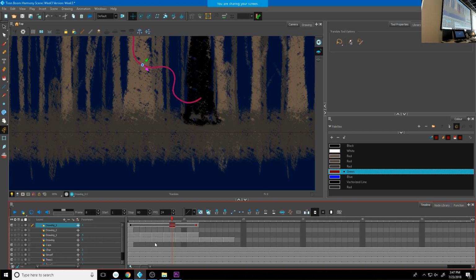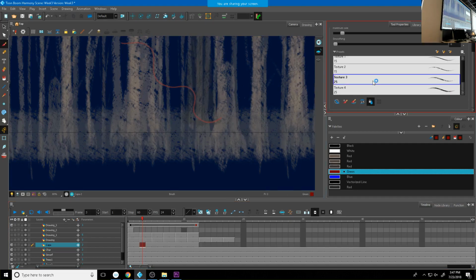So if I press F5, you can kind of see that ripple you want to go through it, and we could draw that every frame now, right? I could go to here and back on my cape layer, new shape, brush, back here to texture 3 again, and sort of draw out that new shape in texture 3. I have a brush a little bit bigger than that, so a little bit more this.